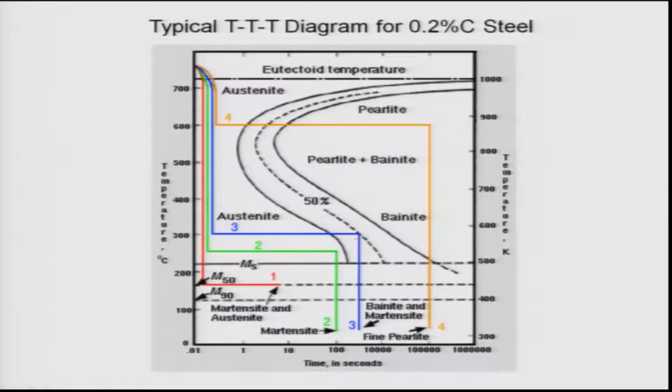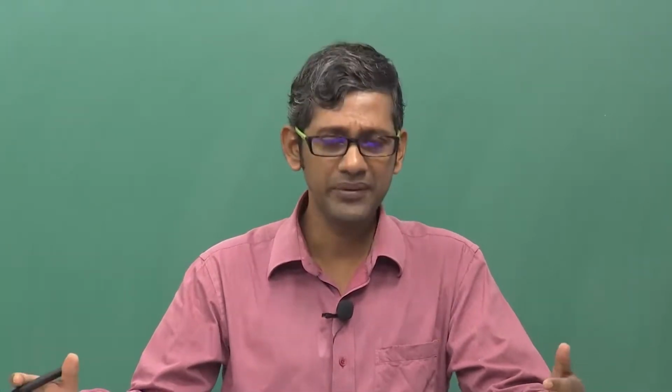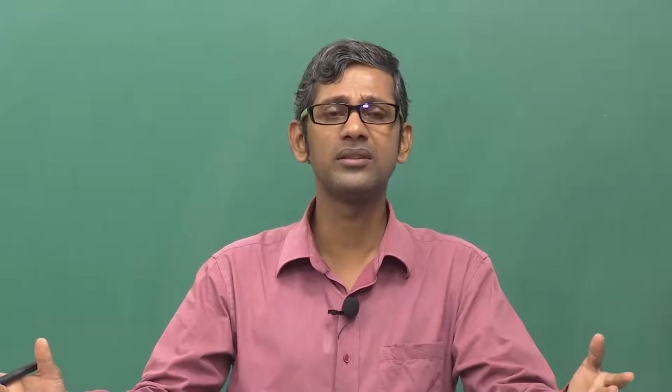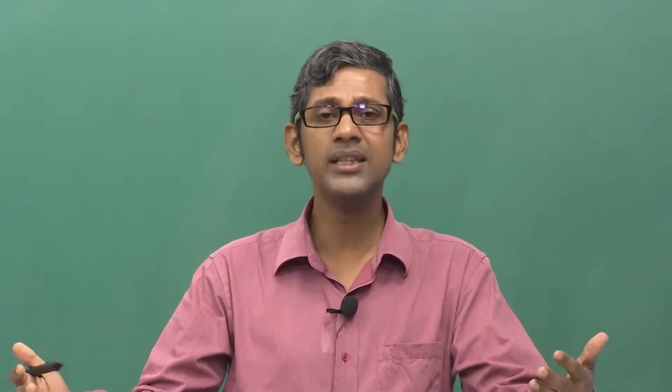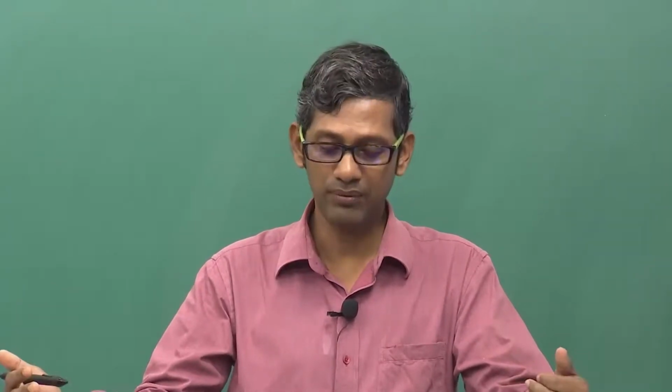So, you can actually have a microstructure consisting of bainite plus martensite together. That is possible because there are different requirements. As you know, the properties of the material depend upon the phases as well as their volume fraction in the microstructure. So, these TTT diagrams still allow you to control both the type of phases and also the volume fractions.